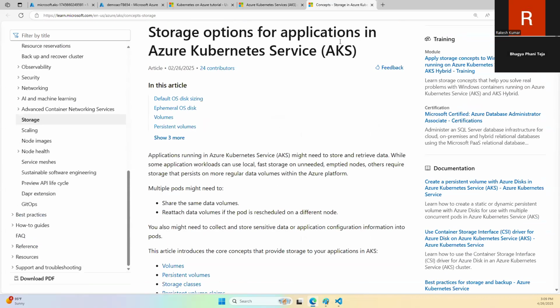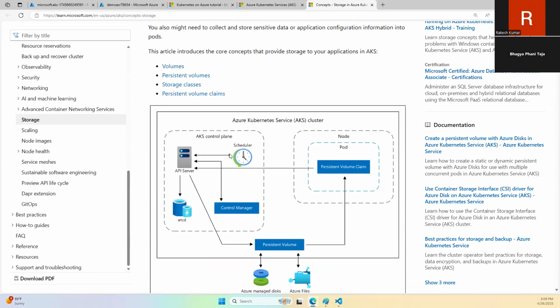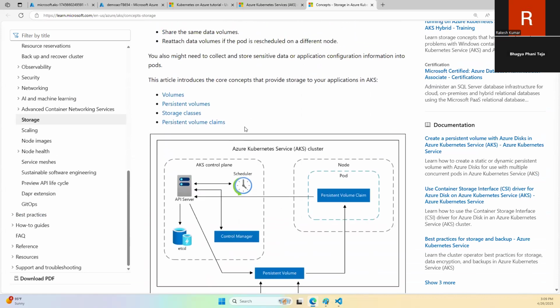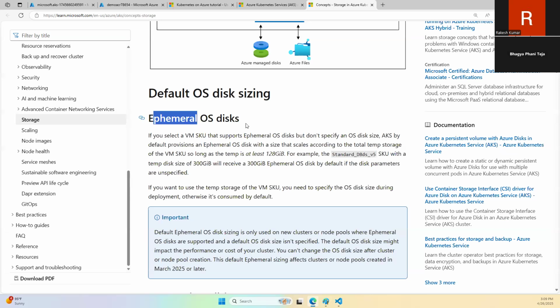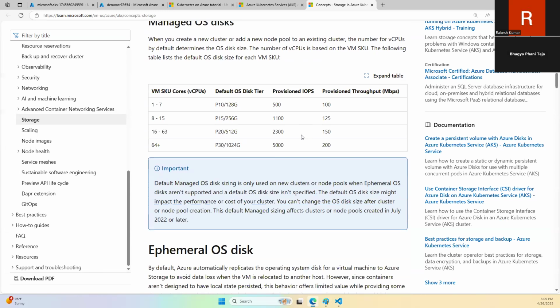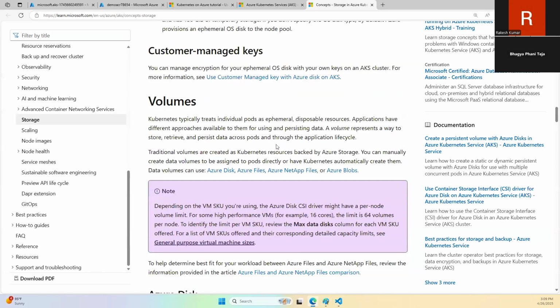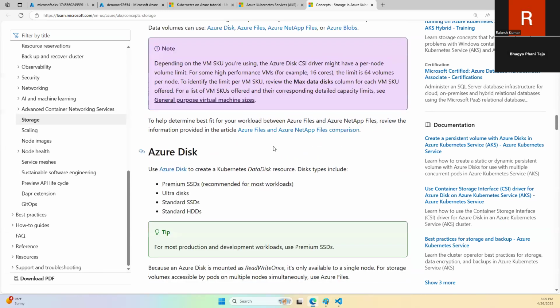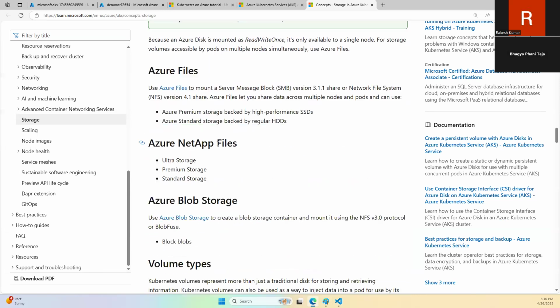So what storage options can we provide for an application in Kubernetes service? That is something you have to know. There are ephemeral disks, which we call the ephemeral storage option. Then we have persistent volume claims, which you use for connecting to Azure disks.